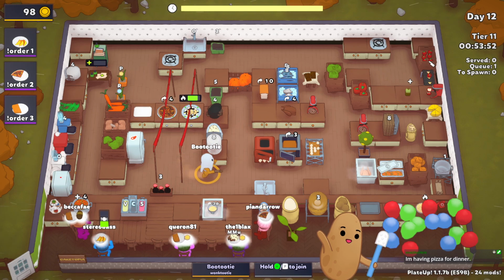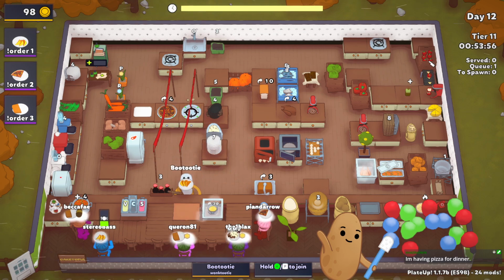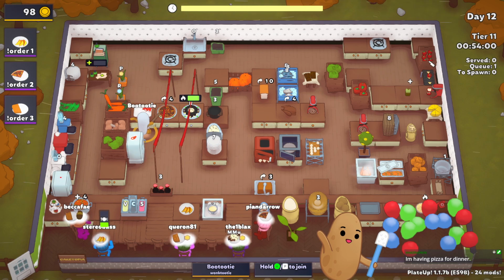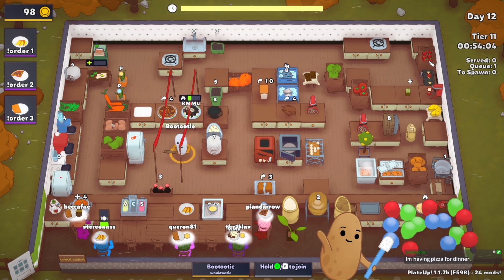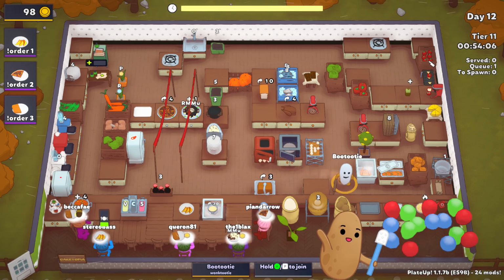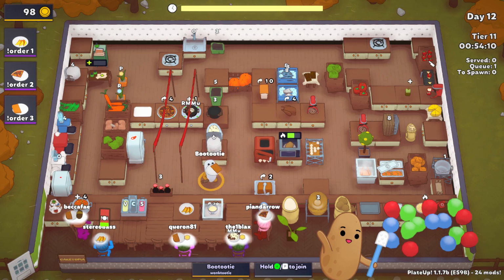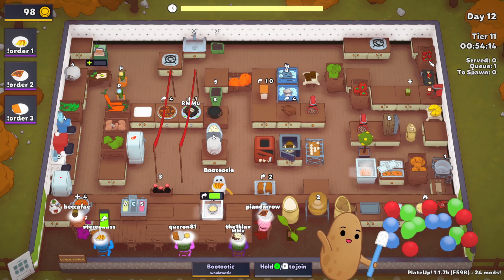We need one potato. We need a lot of mash, actually. We need stir fry with meat and mushroom. Okay, we need a potato. Yeah, hang on a second. Hold your horses. One more mash. Oh, I need to restock.